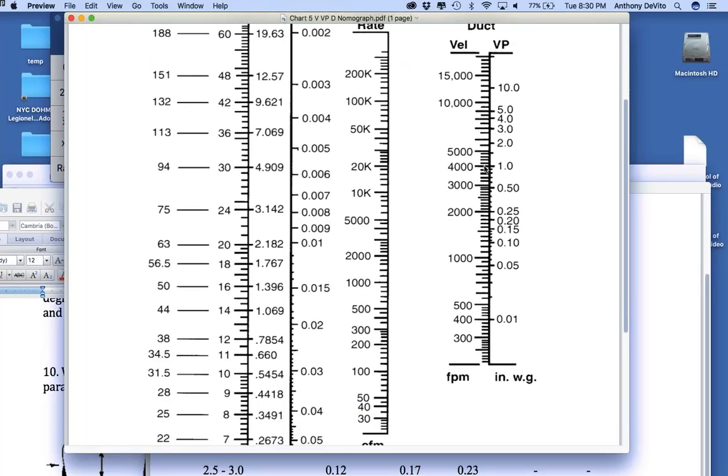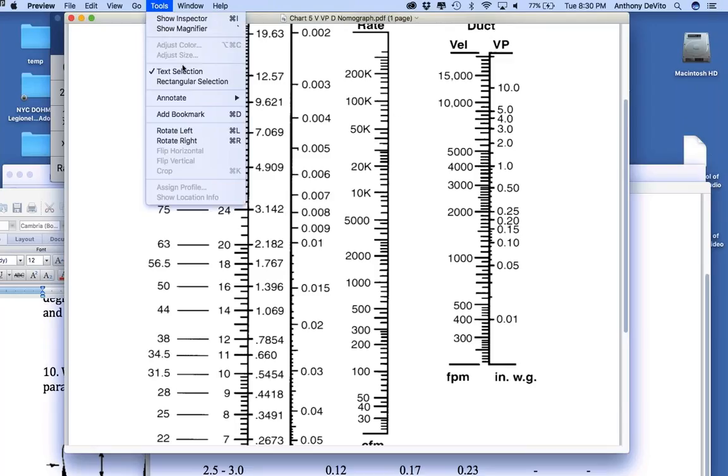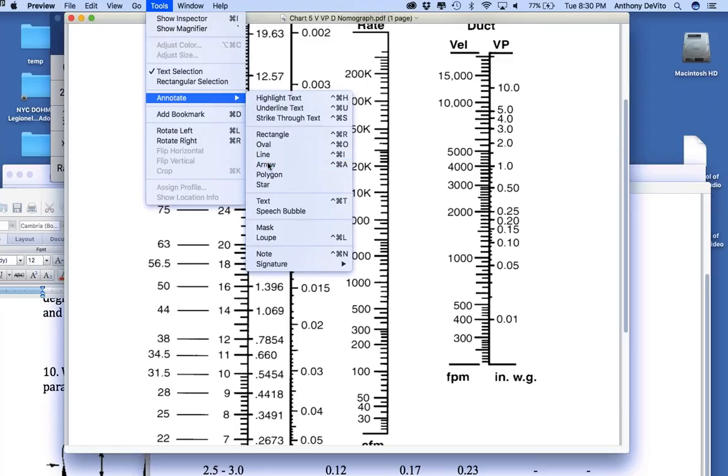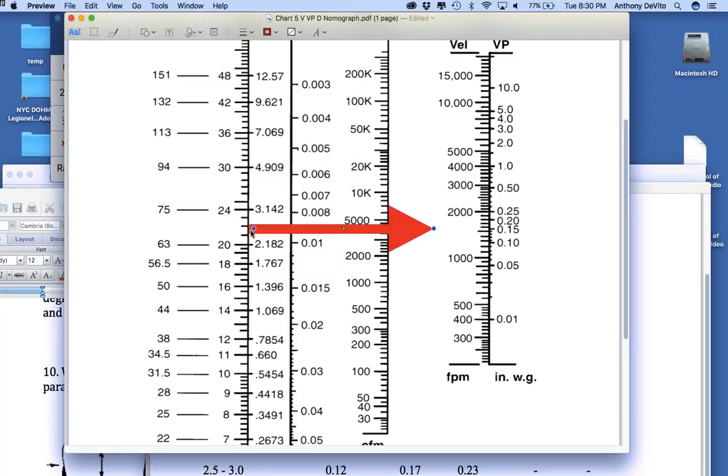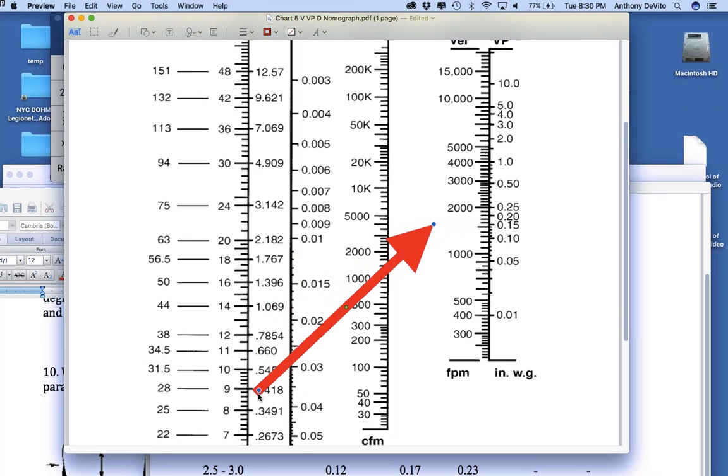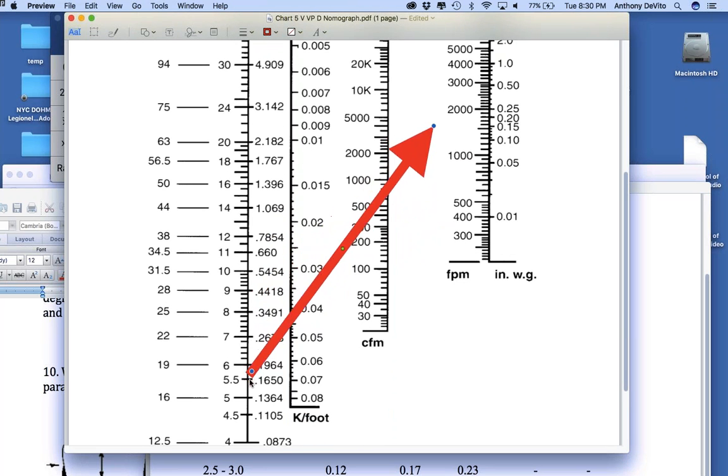Okay, so think about it: air moving through a 6-inch duct is in more contact with the surface. There's a higher contact by percentage in a small duct than in a big duct, relative to the area of the surface of the duct. So there is a difference. Okay, so let's calculate this. I'm going to put a line through here. So 6-inch duct. Here we go, 5-inch duct at 4,000 feet per minute.